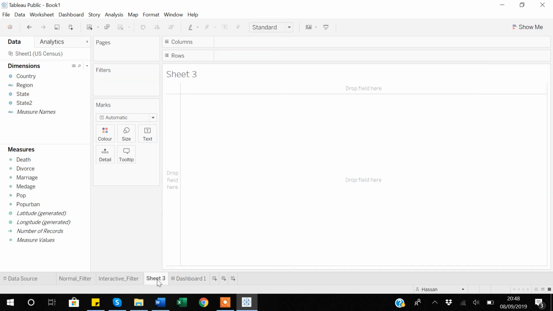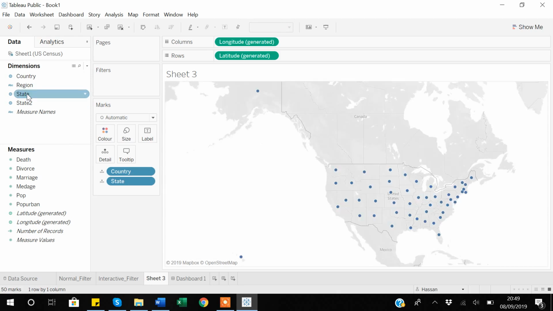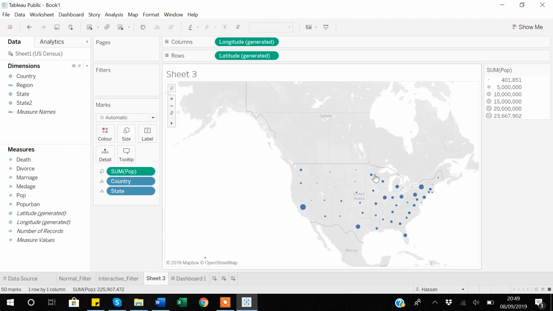Now we go to sheet 3 and we will draw the same graph, but this time we will be adding an interactive filter on a numeric variable or on the measure variables. So let's do it. I will create a country and then select state. I will say the marks of these plots should vary based on the size of the population in the given state.